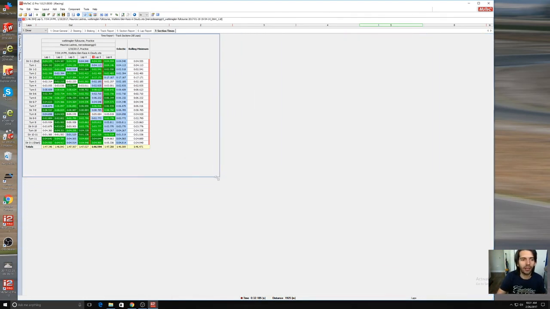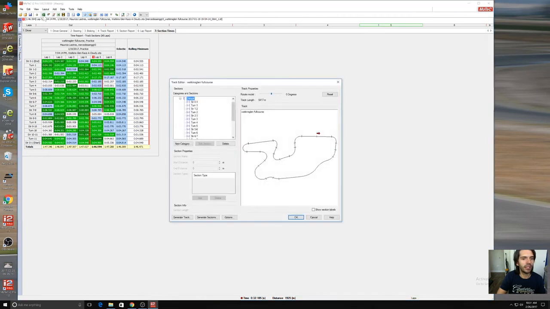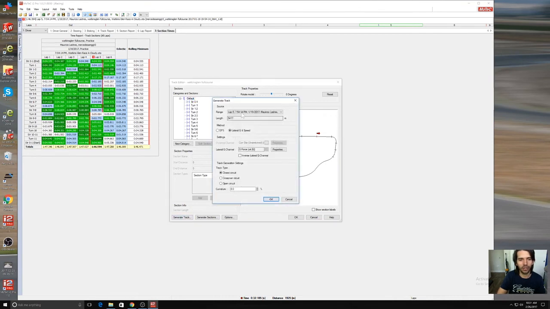How can we get a little bit better results? Well, the track is being broken up into too many sections, so that's not ideal. Maybe we want to break it up into our own sections. Well, let's go ahead and edit that. So the track editor, if you ever have any issue with the track and it looking funny, you can go ahead and go to track editor and generate track, and then it'll go through it again.